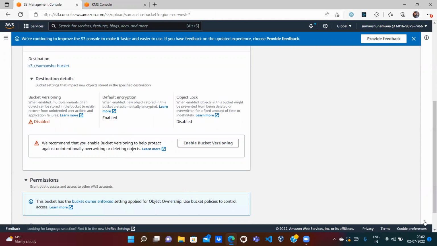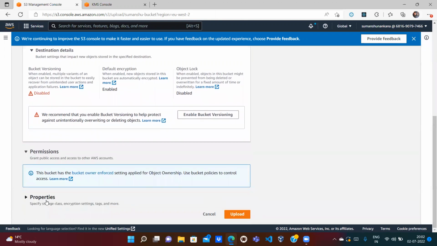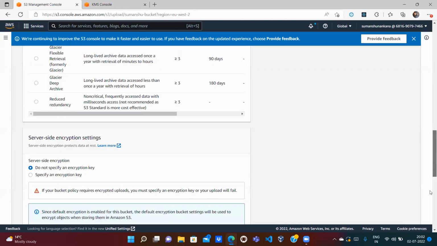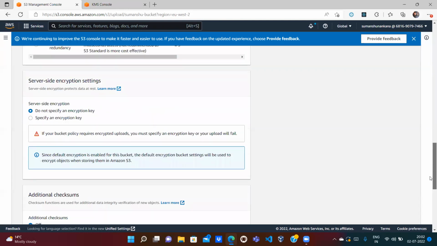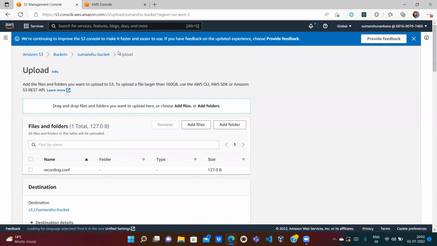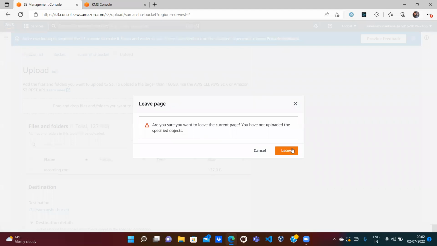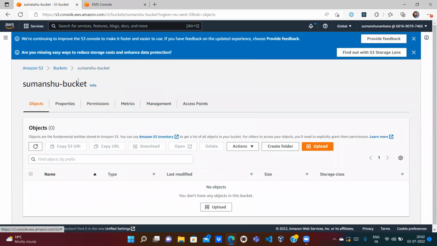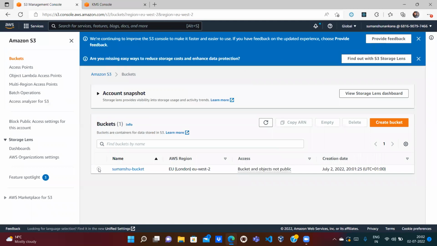Okay, permissions, properties. It means that whatever is stored in this bucket uses server-side encryption. That is fine. By default everything is encrypted. So let's leave that and delete that bucket.